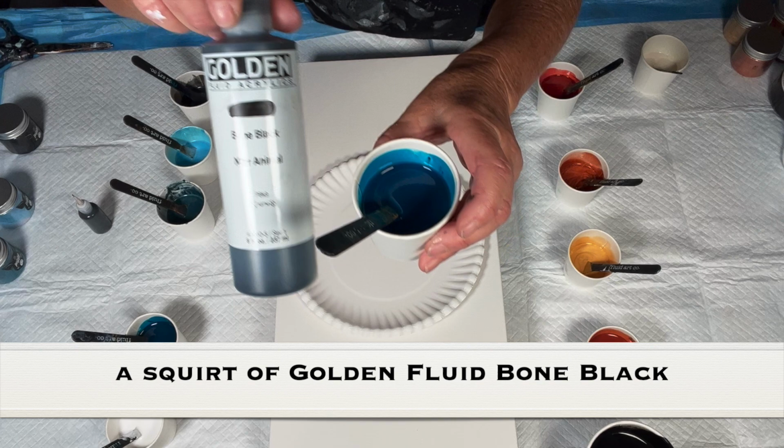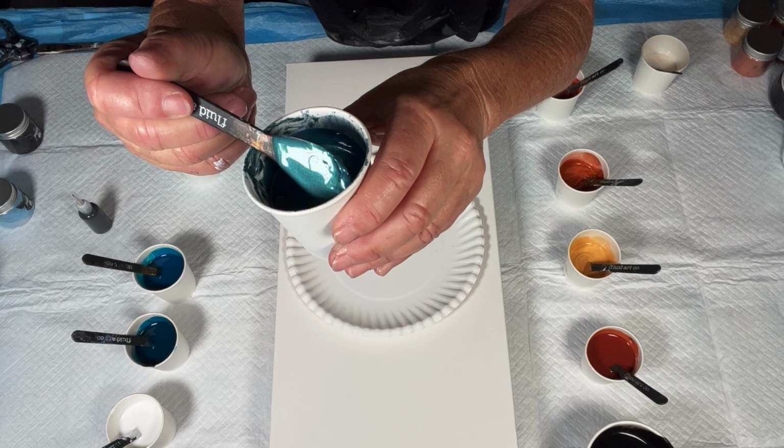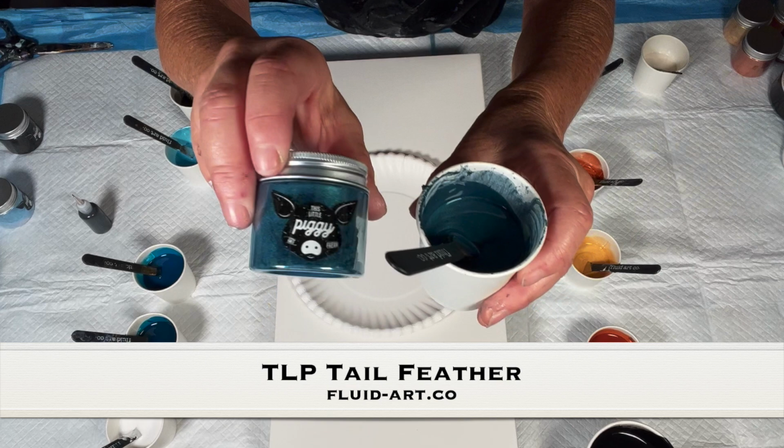I told you I was going to be a chatty Cathy, guys. This is glorious. I got to see if you can see this. Look at that teal, beautiful, beautiful shimmer. That is this little piggy's, also one of my favorites. That is their tail feather.